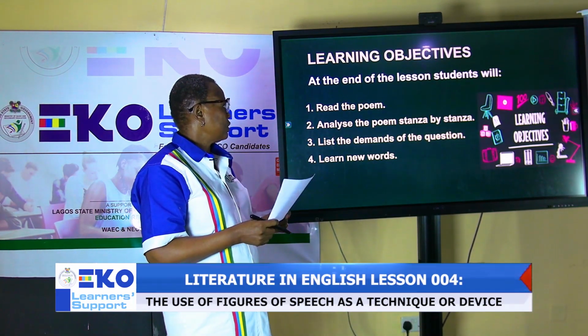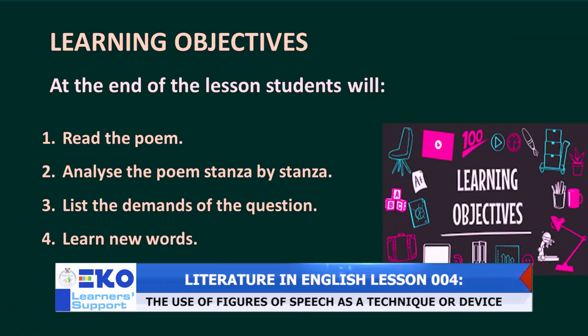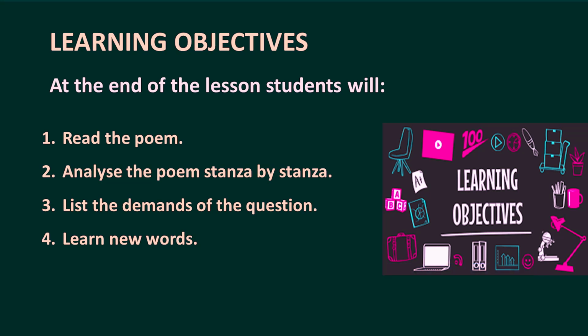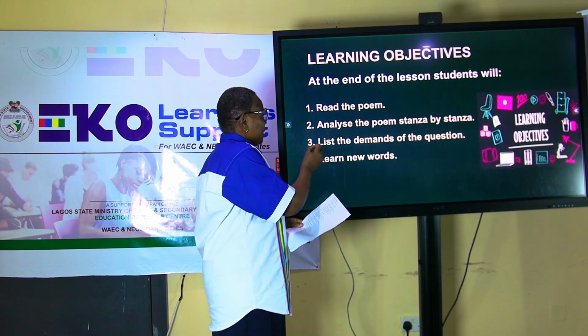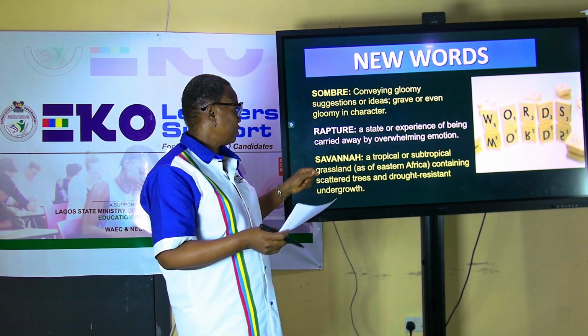When we look at these words in the light of the poem, then we get the real meaning of the poem. So at the end of this session, students will be able to read the poem, analyze the poem stanza by stanza, list the demands of the question, and learn new words.